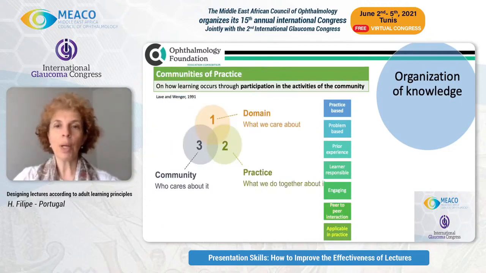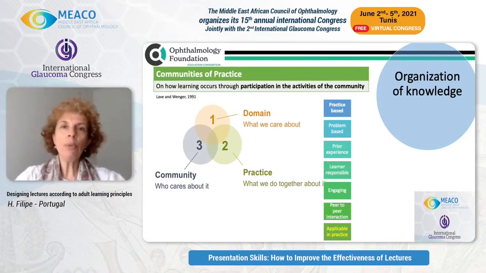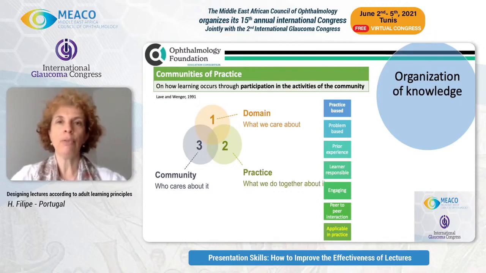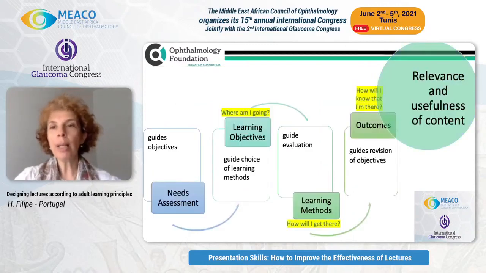Learning occurs through gradually increasing participation in the activities of the community. Practical learning is situated within practice and occurs through social interactions. Having briefly reviewed these 6 theories of learning that can be helpful when planning a learning intervention, we will now see in the next 2 slides 2 models that can also be helpful in deciding about relevant and useful content.